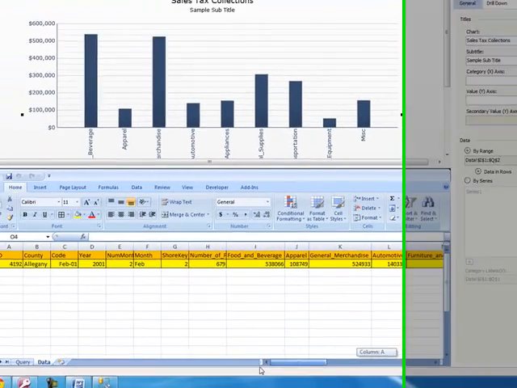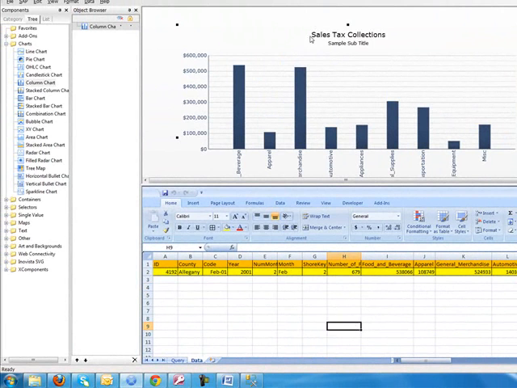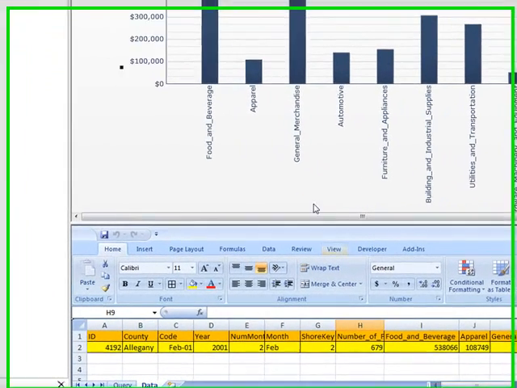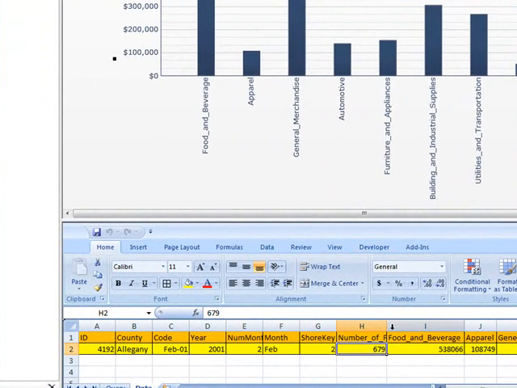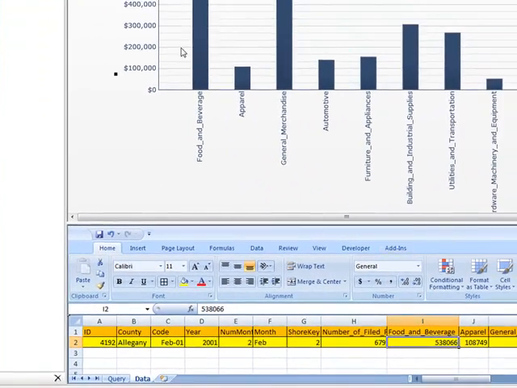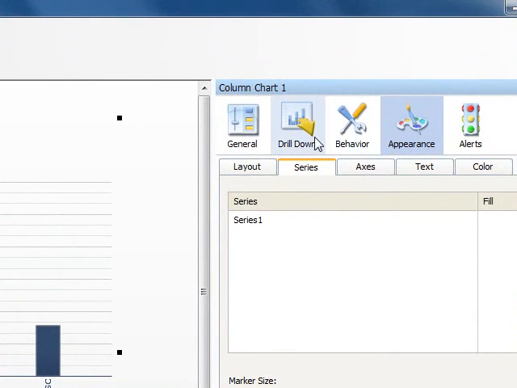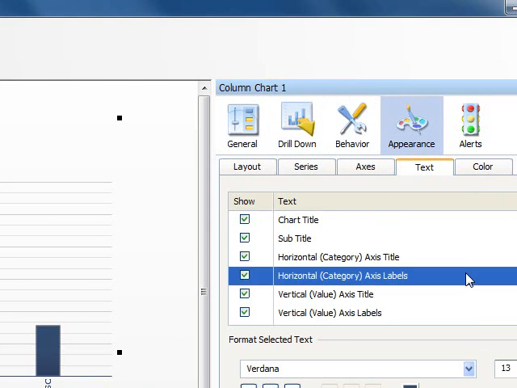We want it to be specific for the time and county that it belongs to. So this data is pulling from our data grid right here. As you can see, the food and beverage industry for this county is 538,000, and so you can see up here about 538,000. And we could set up some data labels if we want.